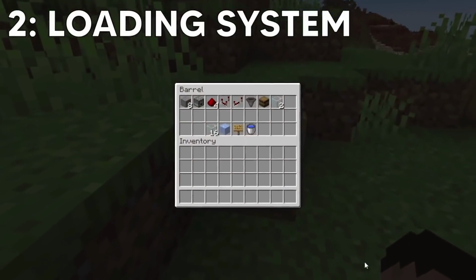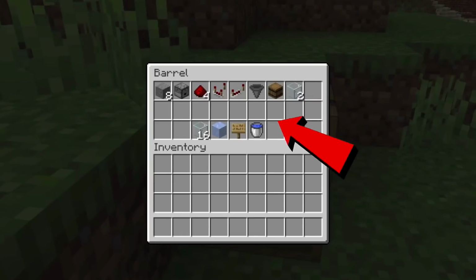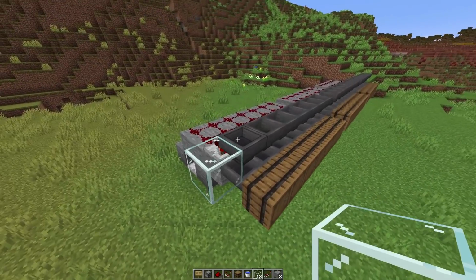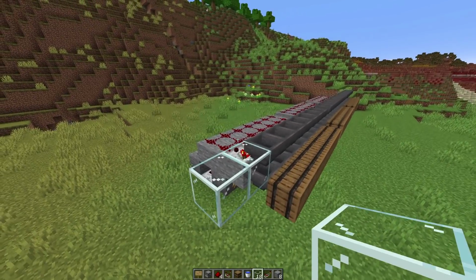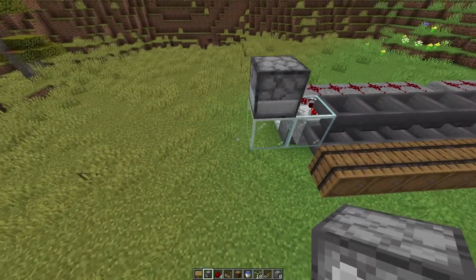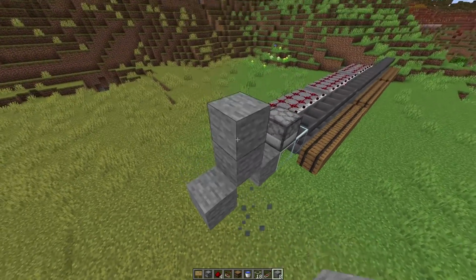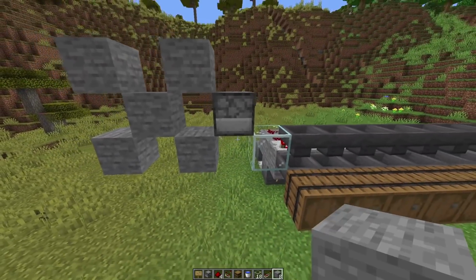For the loading system, you're going to need the items in that top row. For each set of 7 inventory system modules, you are going to need the items in the bottom row. First up, place a block next to this hopper. That can be any block you want, and place a temporary block next to that. Come in with a dropper, it has to be a dropper, not a dispenser, and face that in towards your hoppers. Then, grabbing your stone, make a cross shape like this, next to and behind your dropper, and then you can get rid of that temporary block.